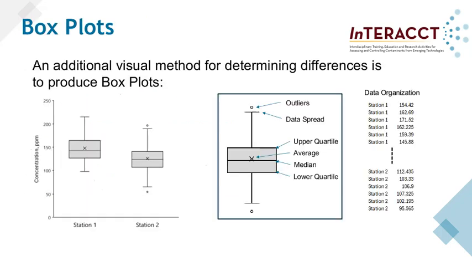To end this second part of the data capturing and organization module, an alternative to trend analysis for comparing two or more measured areas is to create a box plot. As shown in the graphic, a box plot splits up the distribution of data collected vertically by showing a box that contains 50% of all the data from the 25% quartile at the bottom up to the 75% quartile at the top. You can see the mean and median are also shown within the box, as well as the extent to which the distribution of data values extends and includes values that are far out on the tail if they exist, which are called outliers.